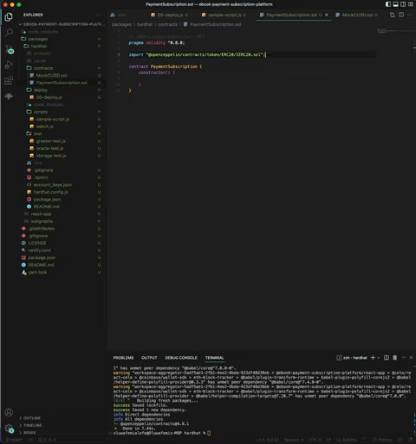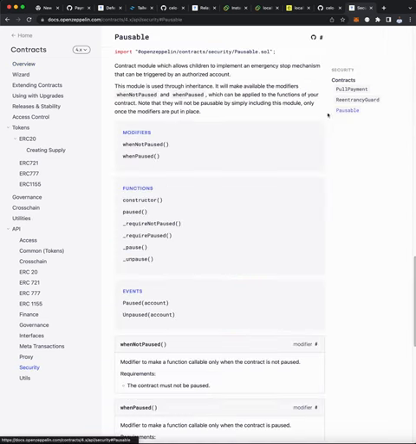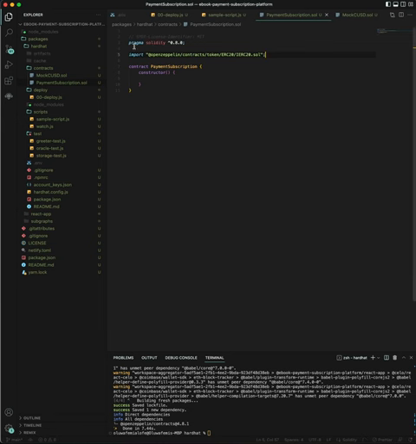And we need Pausable and we need Ownable. So let's see. For security, that's where it is. Pausable, to import it, we have to do this. And that's it. And we need Ownable. Oh, I love how this suggests this for me. So payment subscription is Pausable and is Ownable. Another thing I like to do is import the Hardhat console so that I'm able to console log once in a while to help me with my debugging. So I can do things like console log and all of that.